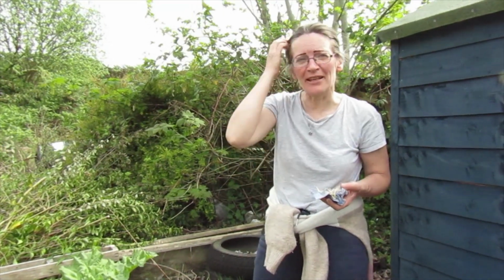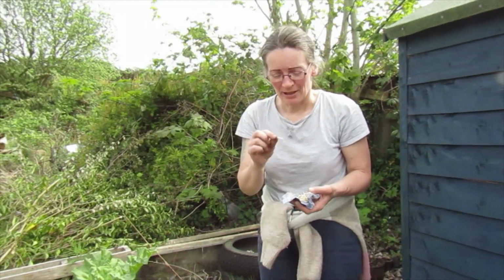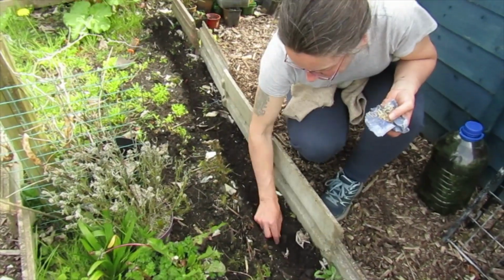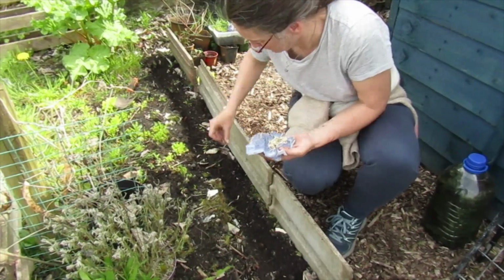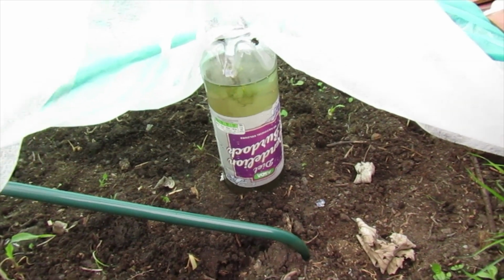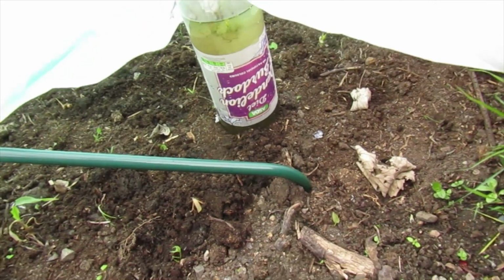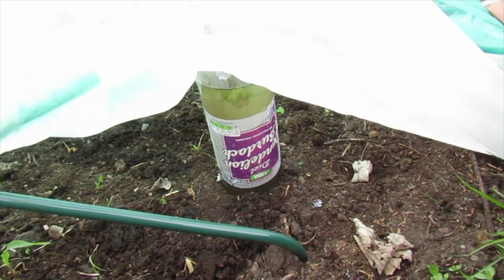Okay, so I don't know if you can hear me with all this wind, but this is where I've decided I'll give the crystal apple cucumber a chance. It can be a bit shady here because of the tree. Where I've put the sweet corn, I've just put a pop bottle with the lid not quite fastened on properly upside down into the soil, because it does tend to be quite dry here, and also I just needed something to prop the fleece up away from the plants as well, so I'm going to give that a go anyway.